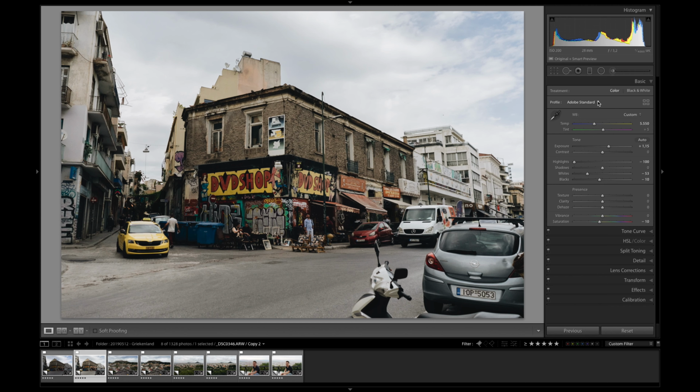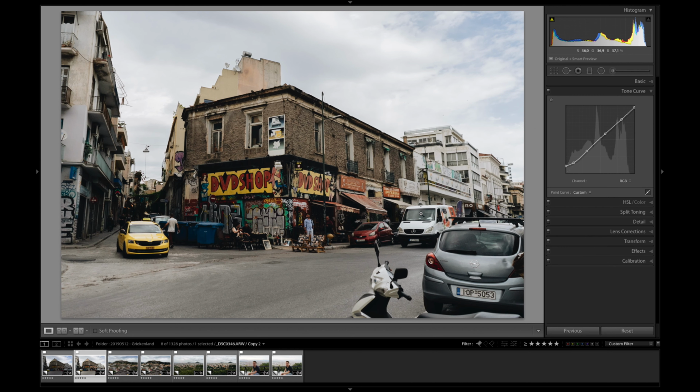Also, for this preset, you have some profiles. Adobe has a few standard profiles. I only use the Adobe Standard and the Adobe Color profile. And you see that it's a small difference, but it will add some color to the photo, and also a little contrast. So if you miss a little color or contrast in your photo, play a bit with the profiles that are standard in your Lightroom catalog. Normally I use Adobe Standard, but when I think it lacks some contrast or color, I will add it with the color profile.